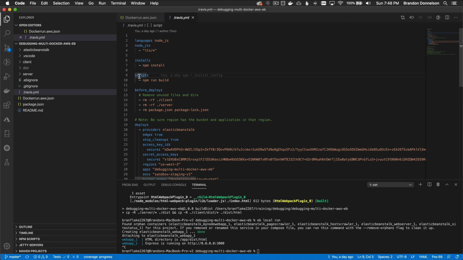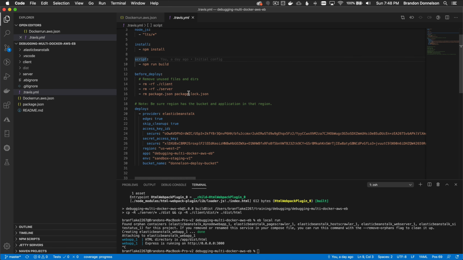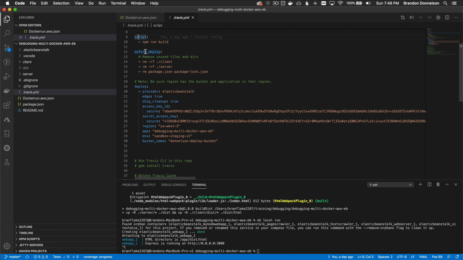Then I'll run a script called npm run build, just like I did locally a moment ago when I was showing you this process. After that, just before the deploy process, I want to clean up a few things because I don't need to send everything to EC2 to run the application. What does that mean?